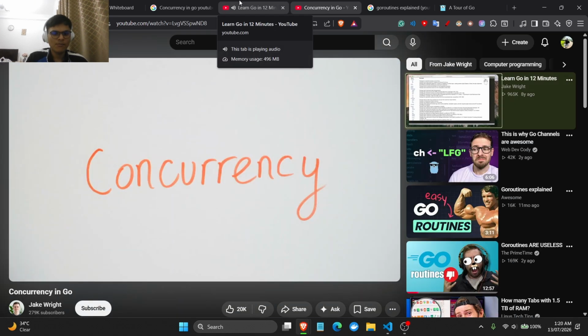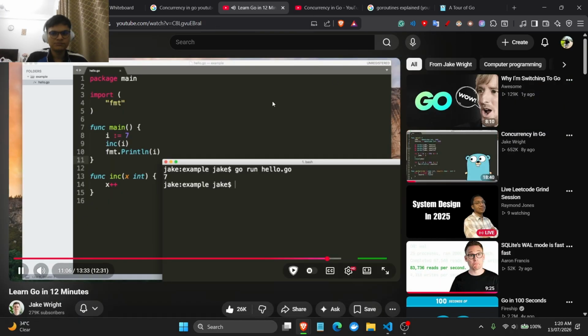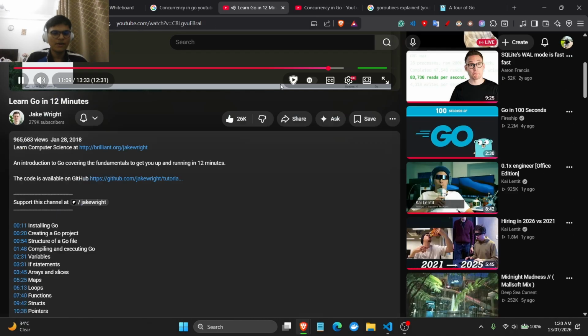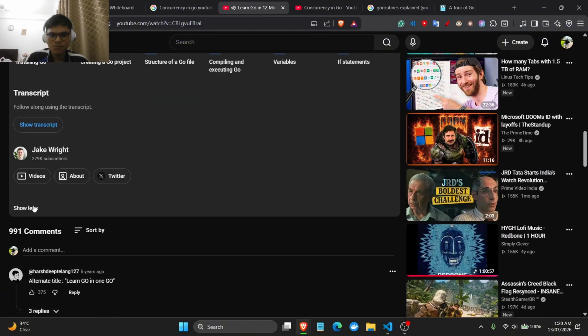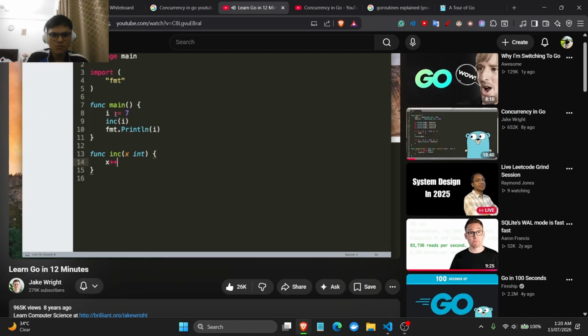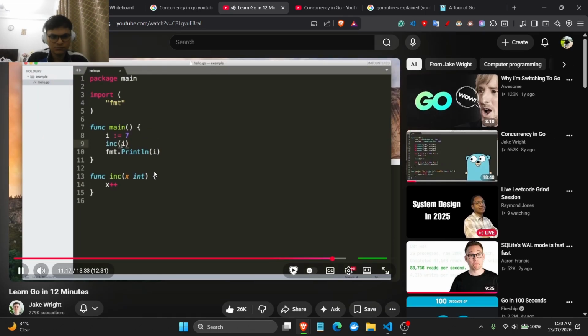this is going to be useless and not actually do anything because i is copied by value, so the increment function has a copy of i. It increments that, but then since we're not returning anything, that copy is just discarded and the original variable is not modified. If, however, we pass a pointer to the variable, then the function is going to be able to look at the value at that memory reference and modify the original version.